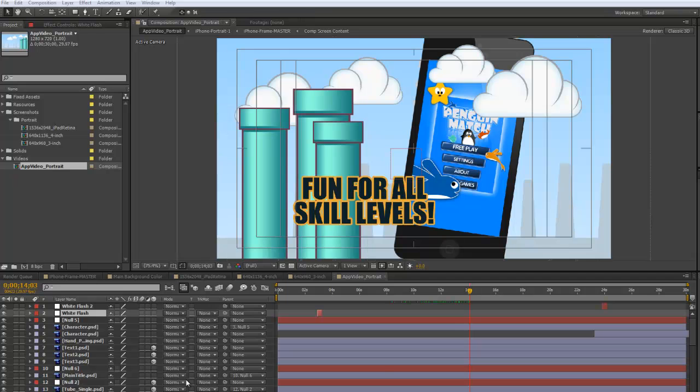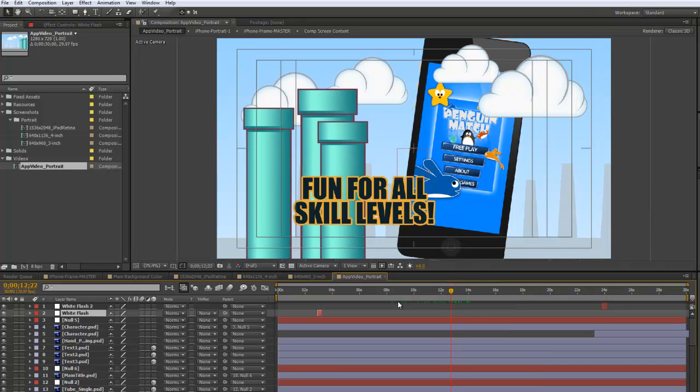I forgot to mention at the beginning of the video, but this template is actually a complete kit that allows you to create a 30-second video, and it also will create screenshots for your upload to iTunes Connect. You know, iTunes Connect allows you to upload between 1 to 5 screenshots per device. That's for the iPad, the 4-inch device, and the 3-inch device.